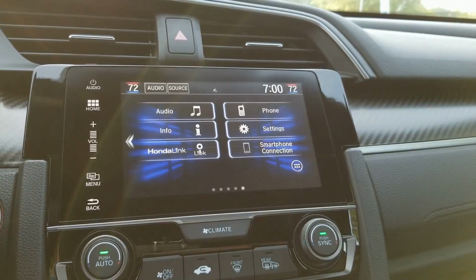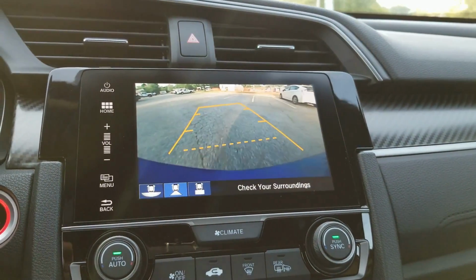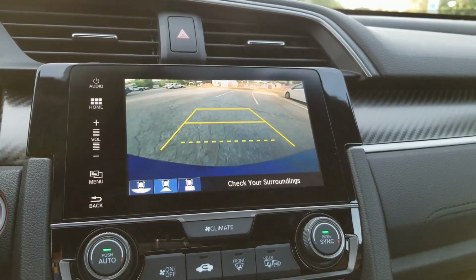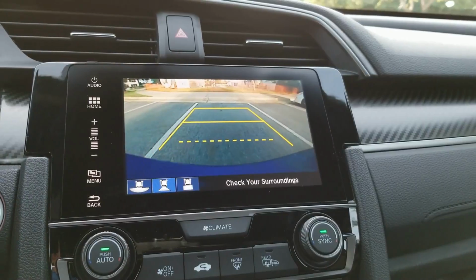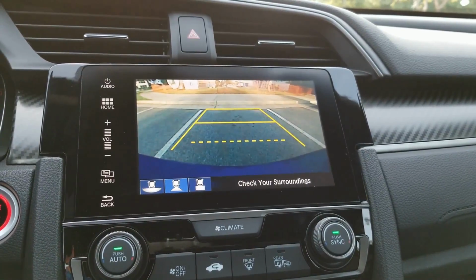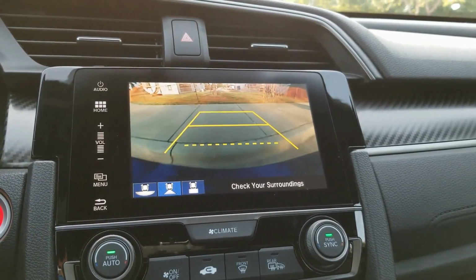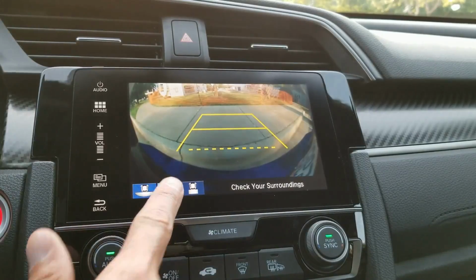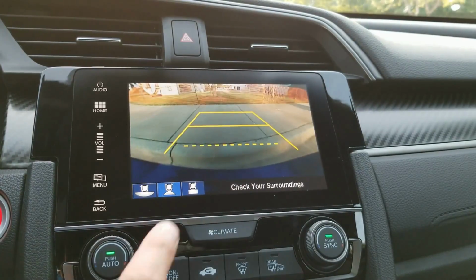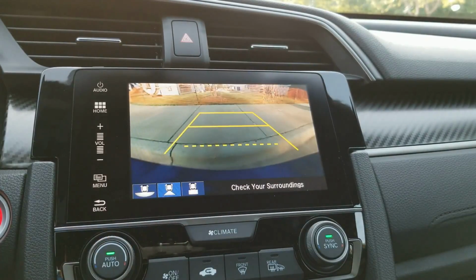And here's your backup camera. Reverse is located, in my opinion, where it's supposed to be, to the far right. Moves with the steering wheel, and you can put the lines right inside the space there, and boom, you're in there straight. You've got a kind of a big wide view, a better view, which I like, and then a straight down view. So you can see exactly where you are in conjunction with the sidewalk.